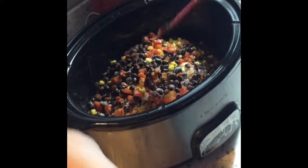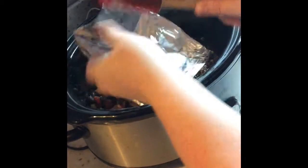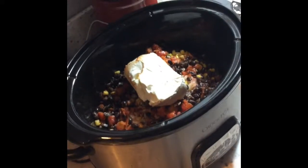And then we are going to top the cream cheese on that, and it wasn't room temperature or anything. You don't have to worry about cutting it up. Just place the whole thing on top because it's going to melt down as the crock pot heats up. And I did this for 4 hours, by the way. I don't think I said that yet.